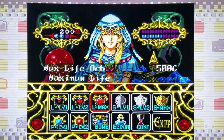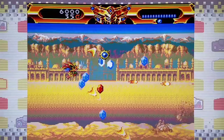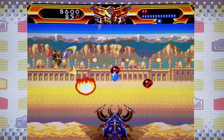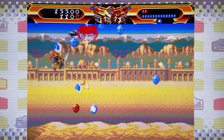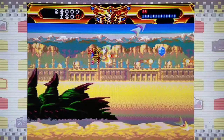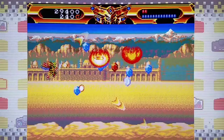You can actually earn money as you traverse the stages to buy extra upgrades. I accidentally used my power-up right away because I pushed the wrong button — but listen to this incredible soundtrack. It's one of those games that takes a minute to learn and a lifetime to master. All these gems I'm picking up will be currency as I beat the stage, so I can buy power-ups to help with the next stage. I love these types of games where you can earn money to make stages easier as you progress.